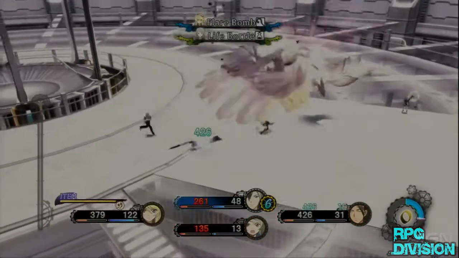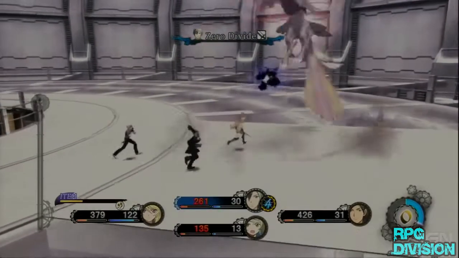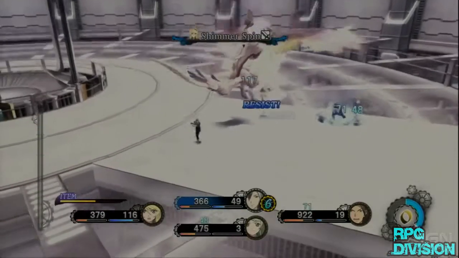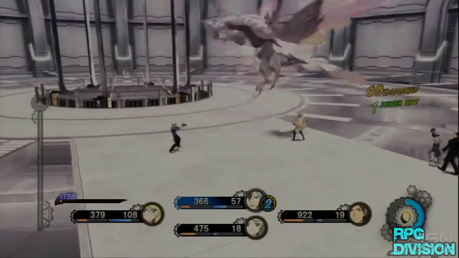A lot of times you'll have to go into a menu, switch weapons, and make sure you tune everything for that as well. But here you're able to switch on the fly and battle as you need to.